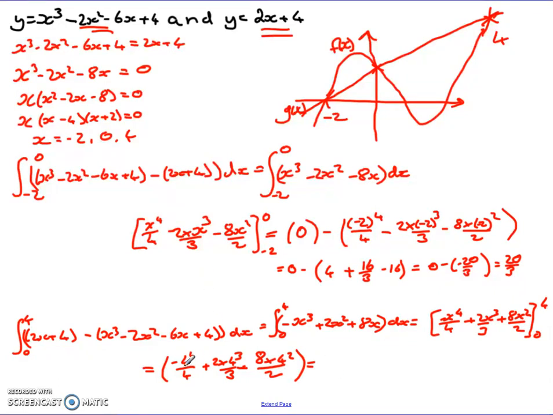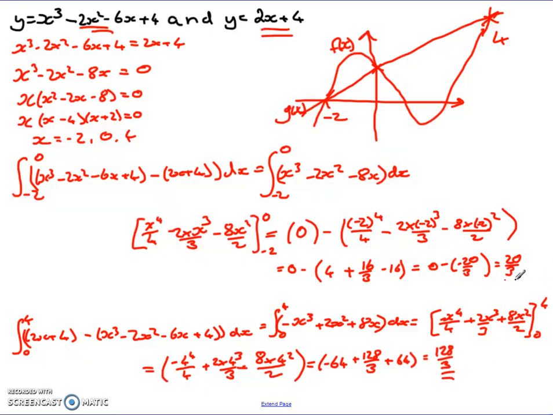So calculate each little part of this. So negative 4 to the 4 over 4. Well, that ends up giving me the same as 4 cubed, because one of the 4s cancels out. 4 cubed, 16 times 4 is 64. So I get negative 64 there. I've then got 2 times 4 cubed. Well, 4 cubed is 64. 2 of those is 128, so it's then plus 128 over 3. It's then plus 8 times 4 squared divided by 2. Well, 4 squared is 16, divided by 2 is 8. 8 8s are 64. What I then get is negative 64 and the 64 cancel, and I get an area there of 128 over 3.